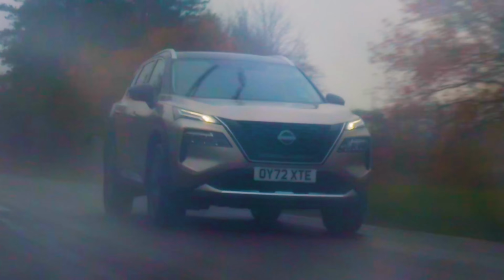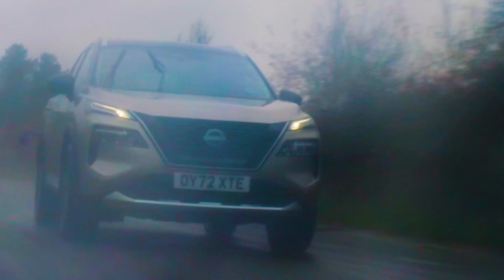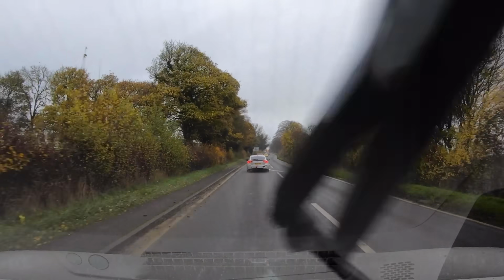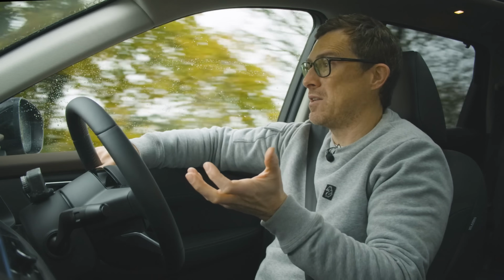What's the point? Do you know what? This isn't a hybrid I'd buy for the fact that it's going to give you improved economy, but I would consider buying it because it's actually quite a relaxing car to drive, and I like the power system, the way that you are basically being driven by electric motors, which is smooth, which is responsive, which is quiet most of the time, and you've essentially just got the petrol motor to provide the energy for those motors. Seems like a weird setup, but it works.